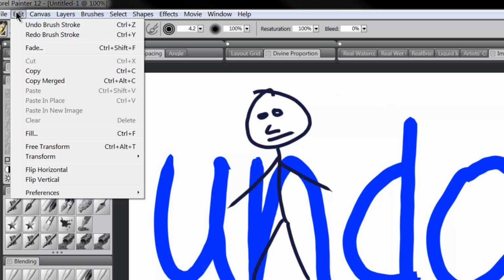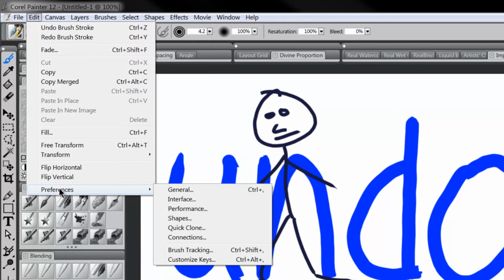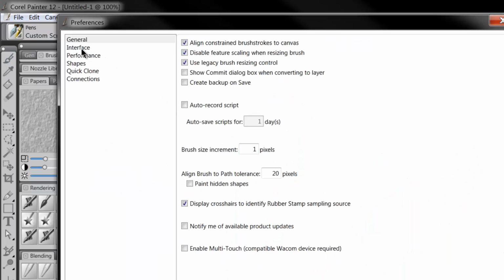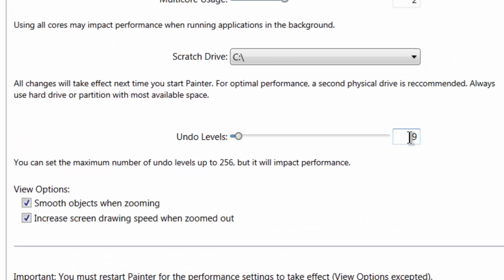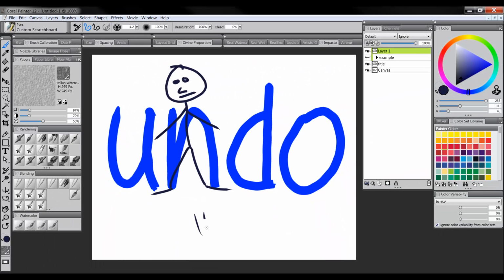So that setting by default, you can get to it under Preferences in the Edit menu. The default setting for undos is under Performance, and it is normally 32, which is a lot of undos. Having this many undos, or having a very large number of undos, will impact performance. So what that means is your computer has to store 32 brush strokes, or 256 brush strokes, or 4 brush strokes each time you make a brush stroke.